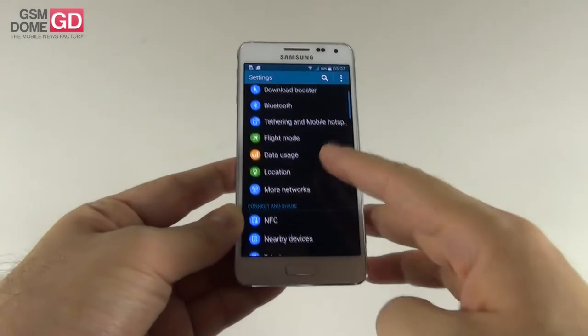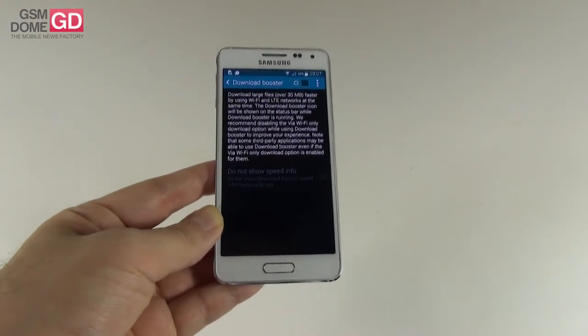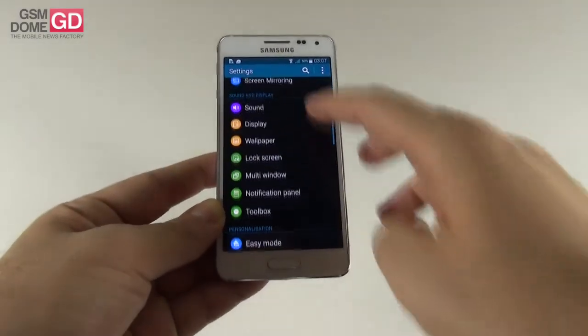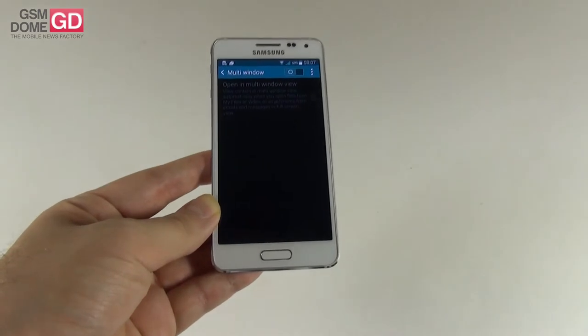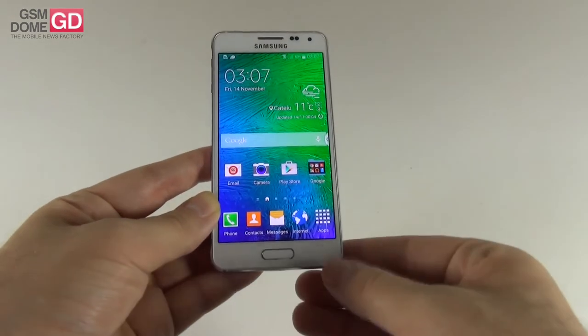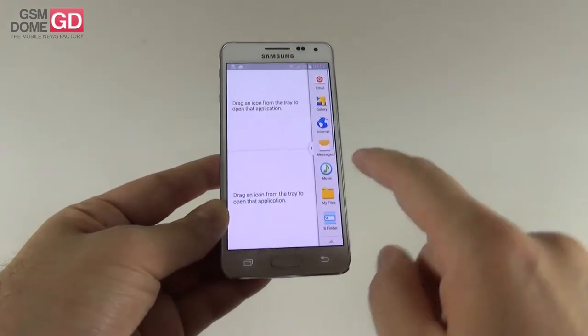Among the stuff that we're interested in here is the download booster that combines LTE and Wi-Fi for an ultra fast connectivity. And next up, we have something interesting here. I didn't expect that on such a small device. We have multi-window, and yes, it's available even on this small screen. You probably know it from the past Galaxy Note iterations. It goes something like this.